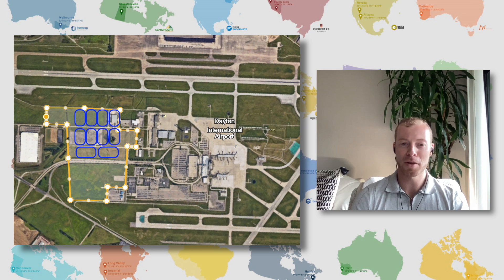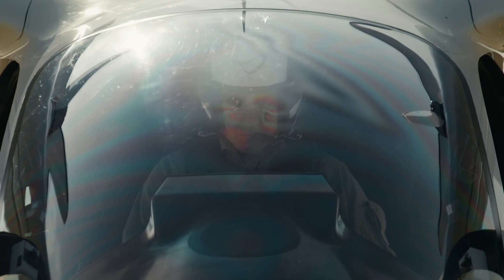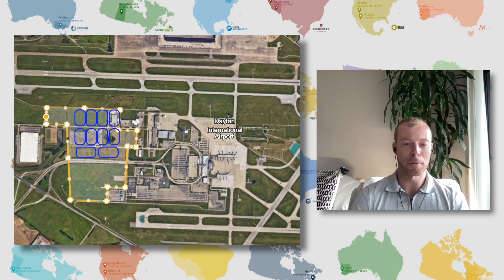Knowing that Joby is aiming for 2 million square feet for the overall campus, with my graphic skills I was able to put this together. It's just good visualization to see what Joby has in store — this isn't just some small prototype thing they're trying to do at a secret base in California. This is going to be a large, full-scale facility matching almost essentially the size of a current international airport.